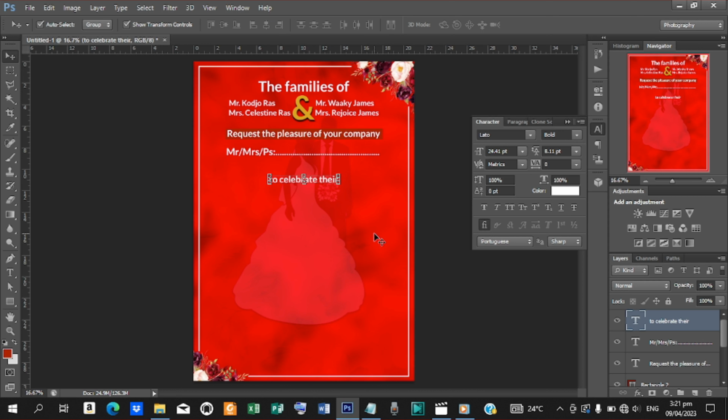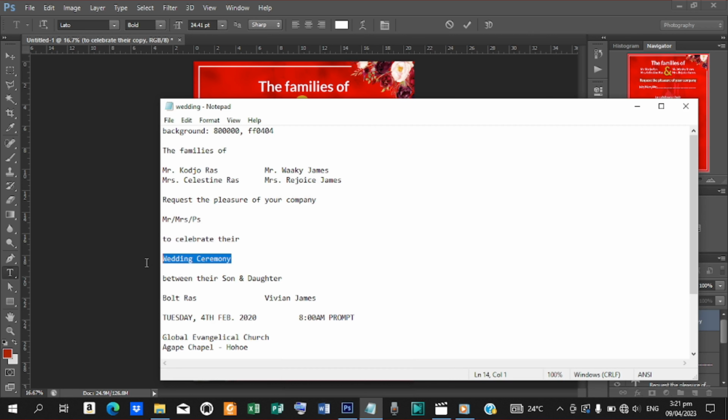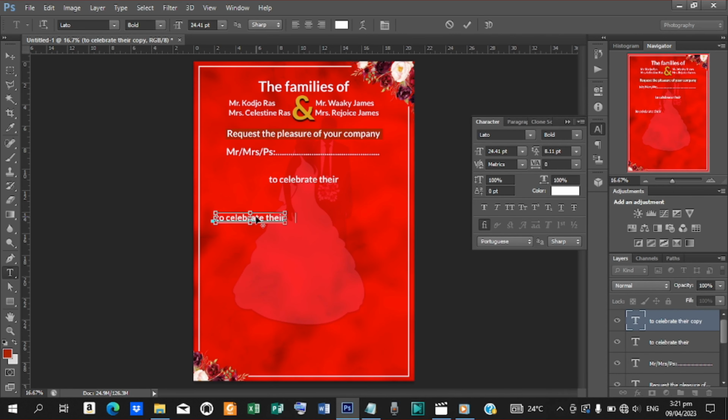Okay, then Ctrl J to duplicate that, and let me bring it down. Select your type tool, go to this, and then let's copy this. Ctrl C to copy that, and then Ctrl V to paste.